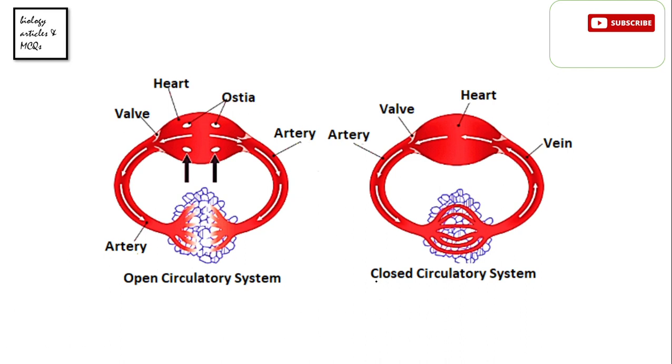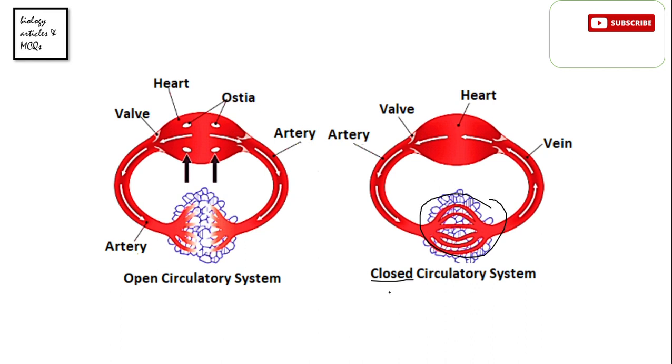So in the closed circulatory system, the exchange of nutrients and waste products between the blood and the tissues occurs through the help of the capillaries. Here you can see that the heart is sending the blood by the help of arteries towards the capillaries, and these are capillaries ranging to an organ that is present. So this capillary will give the nutrients to the organ and then take the waste material from this organ by the help of a process that is called diffusion. So the main exchange is carried out through the capillaries.